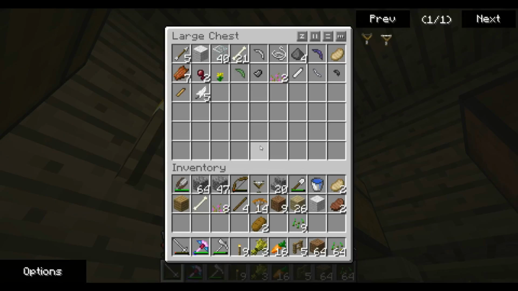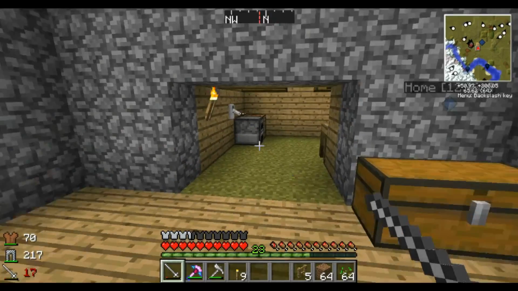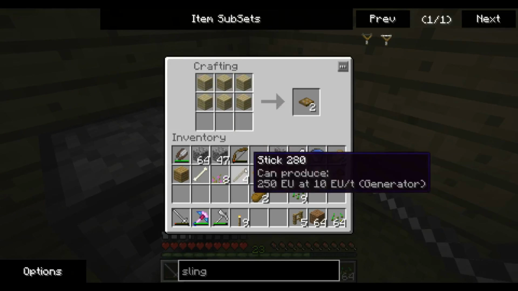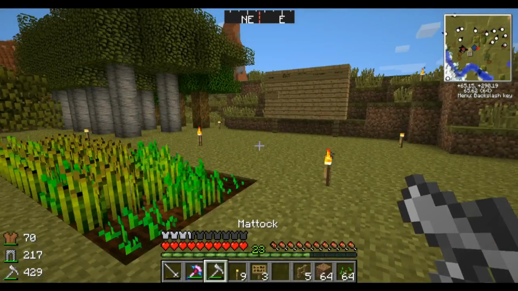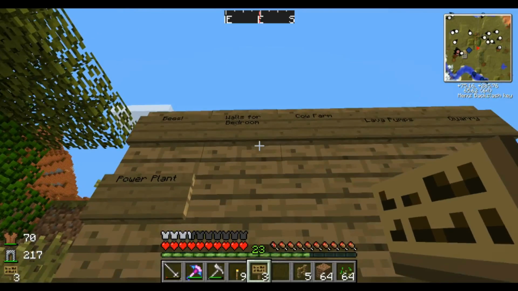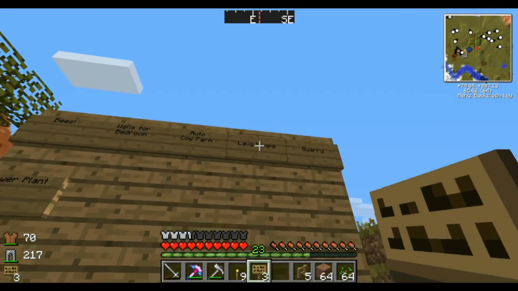Alright, oops. Food's over here. Keep forgetting where I'm putting stuff. Alright, we're not gonna need this here. Let me make another sign real quick. Right out here. Our bridge is pretty much done, so we can take the bridge off. Bees! Alright, walls for bedroom, cow farm. Well, we've got it partly done. We got the cows, so I'm going to change this to auto cow farm. Lava pumps, quarry, and power plant.